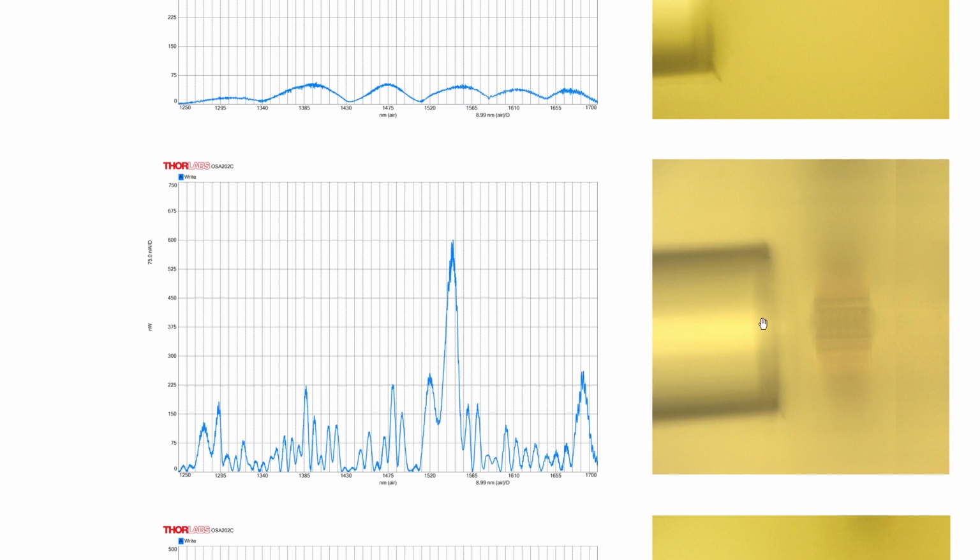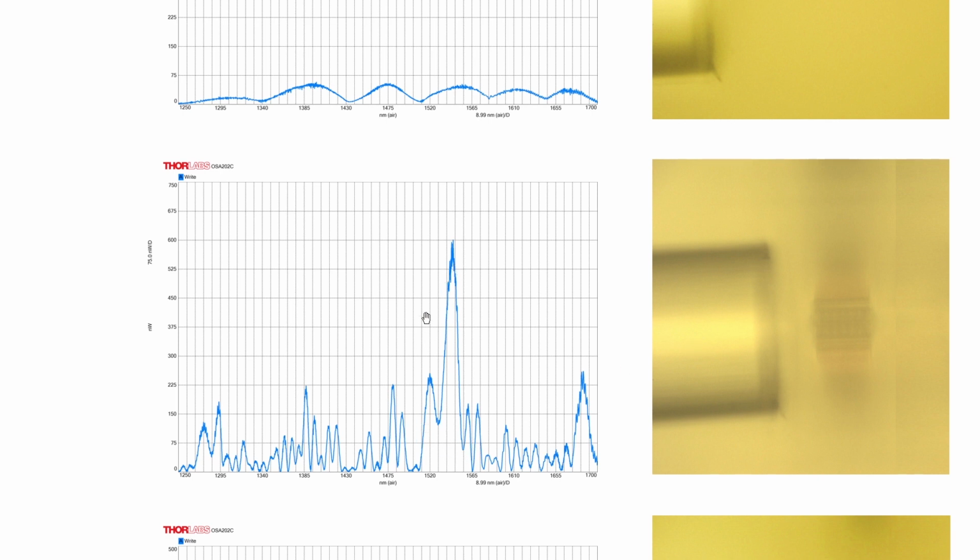Some part of the light, as I said, a few percent of the light, reflects back, and most of it goes out and hits the Bragg grating. And as we saw in the design of the Bragg grating, some part of the light goes through and some part reflects back.